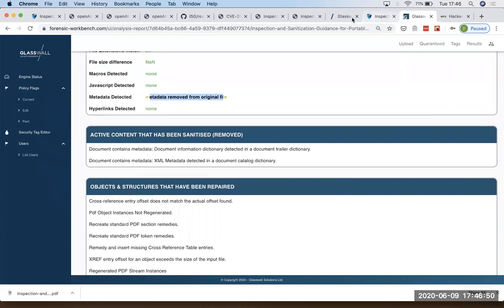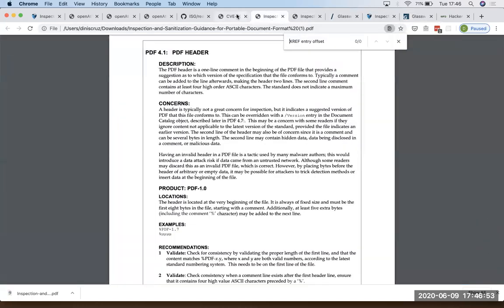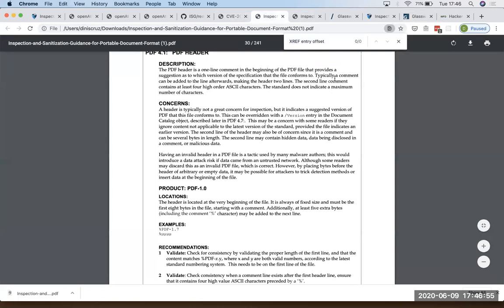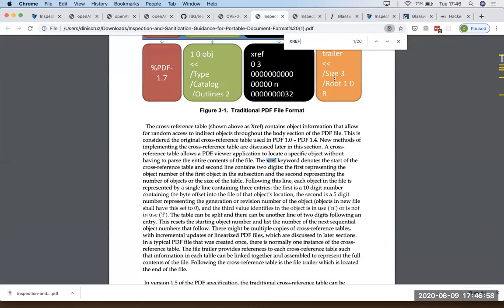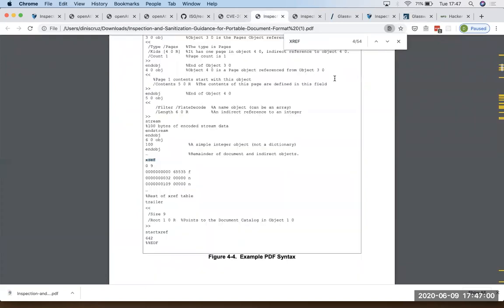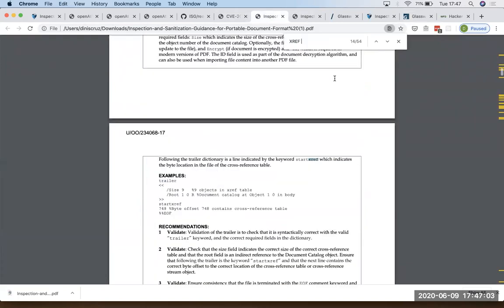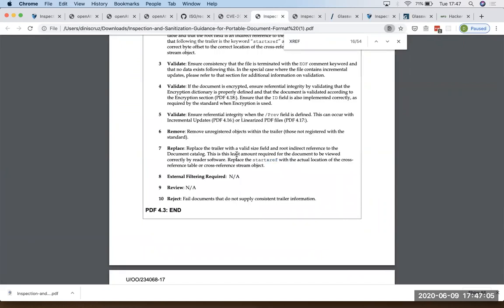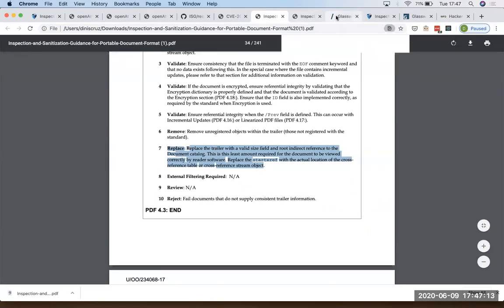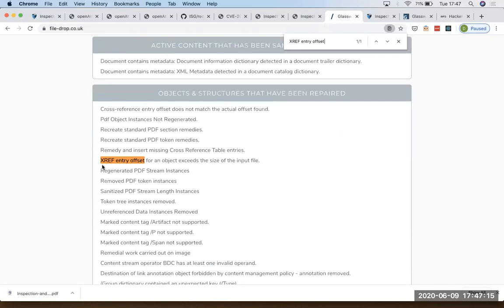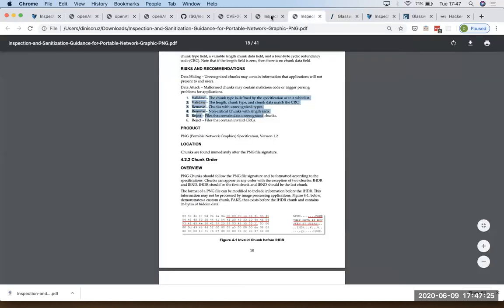But the logic here is that you now want to point. If I go into this and look for that XREF recommendation that these guys might have, there has to be one of these. Look, replace. For example, is this what we did? If you look at that reference that we've got for the XREF, entry offset exceeds the file size of the input file, even these texts, which I think we created, out of what we understand, should be matched here.